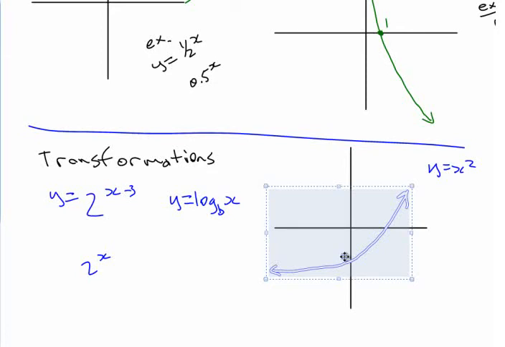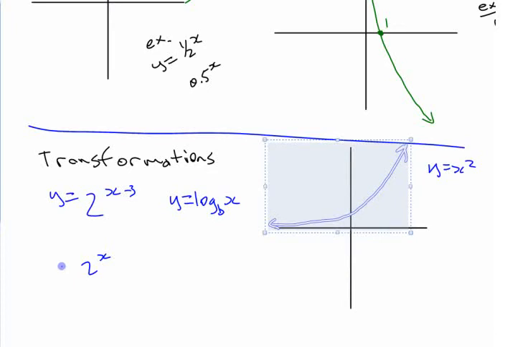The problem is there's no vertex to deal with like you had for quadratic functions. For quadratic functions, you knew the vertex was at (0, 0). You knew where the new vertex was. Here the problem is it doesn't even go through the origin, right? It doesn't go through that point there. What you probably should think about is the asymptote of the thing. There's the asymptote. And just think about where the asymptote goes.